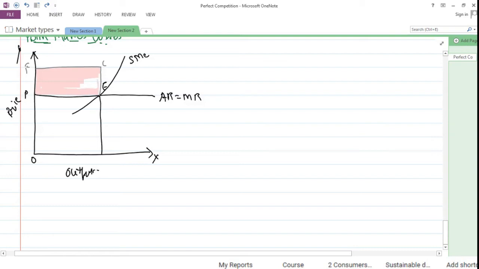So when this excess expense has been incurred by a firm in order to undertake production, what we find is that the total cost curve would be above this particular level. The total cost curve will lie on the upper side. So let's draw the total cost curve.